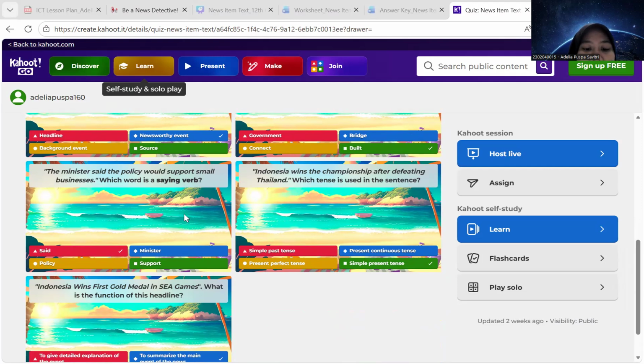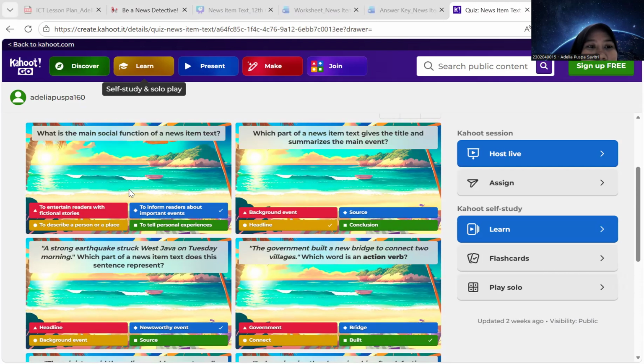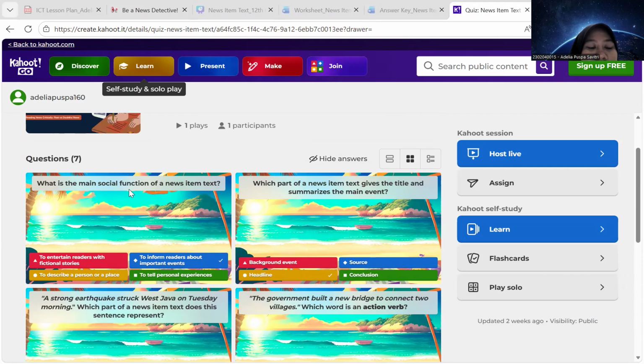So, the reason why I chose Kahoot is because, again, it provides immediate feedback. After each question is answered, I will know how many students answered it correctly, so it can be a tool for me to make improvements if the number of students that answered correctly is not that big.